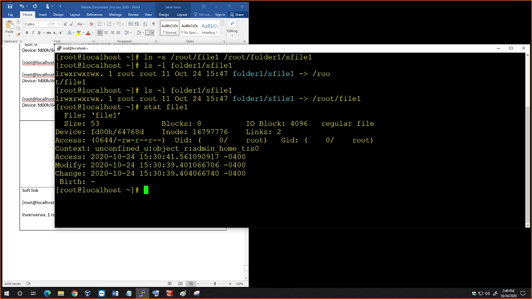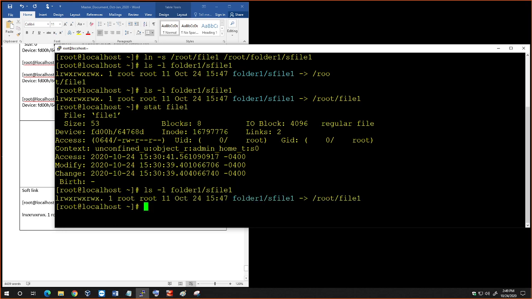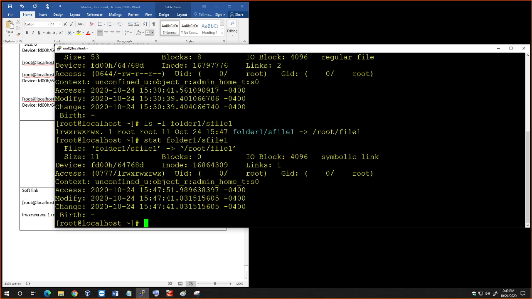Let's take a look at the inode number for the soft link. Actually, I'm going to have to do stat. Look at the inode number here.